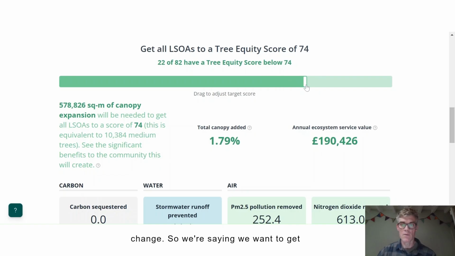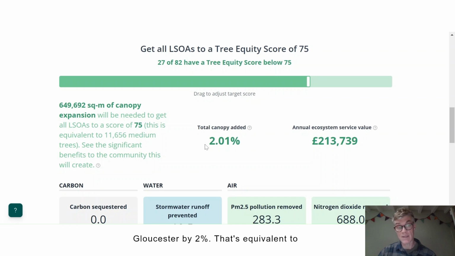So we're saying we want to get all of the LSOAs in Gloucester up to a score of 75 or above. At the moment, 27 of the 82 LSOAs in Gloucester have a tree equity score of lower than 75. So if we get all of those 27 up to a score of 75, it would require increasing tree canopy cover in Gloucester by 2%.